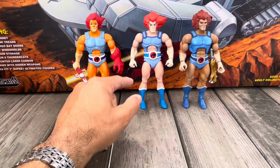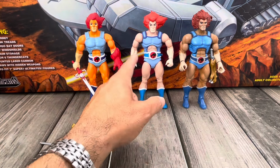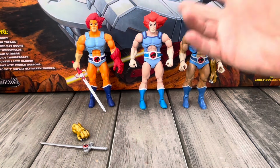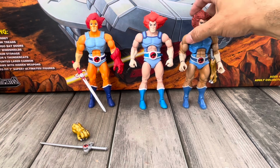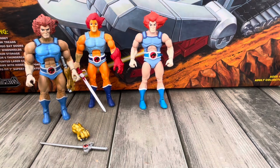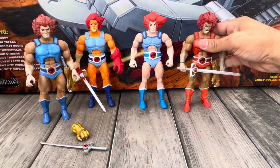And then, like I said, you can see the differences in the tone. I'm outside, so I went outside specifically for this reason, so you can see how he actually looks out there. And yeah, he looks all right. Again, your opinion's gonna vary from person to person. You're gonna have your personal preference. Some people like this LJN style. Some people like the first Super 7 one. And then we have the mirror line right here.